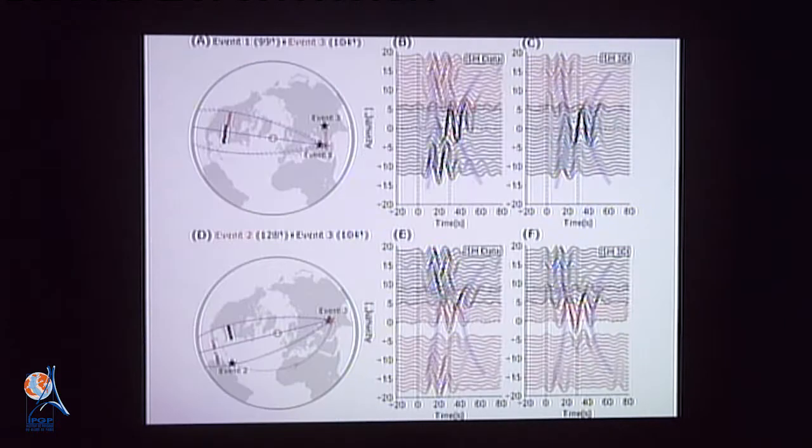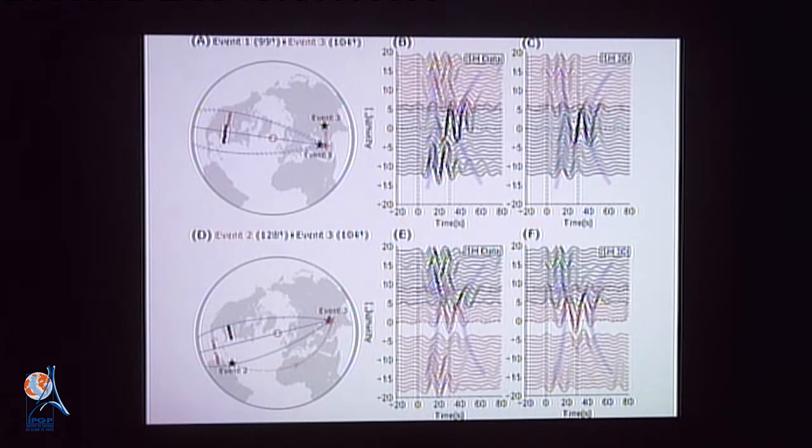And so if we bring this back together and rotate the positions of the events, for each of them we have a limited azimuth range of observation, but if we bring them all together, we can actually reconstruct the diffraction pattern. And the interesting part is that we can explain all of these with the same model that has a circular base. So this indicates that the ultra-low velocity zone is, to first order, axisymmetric.